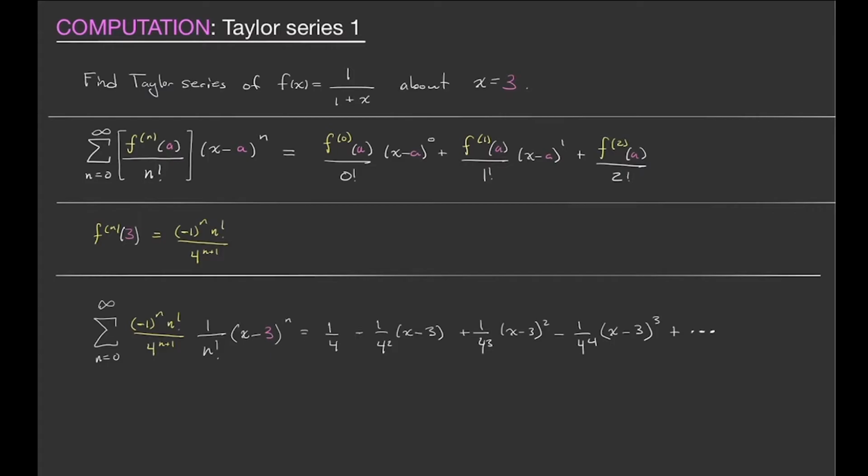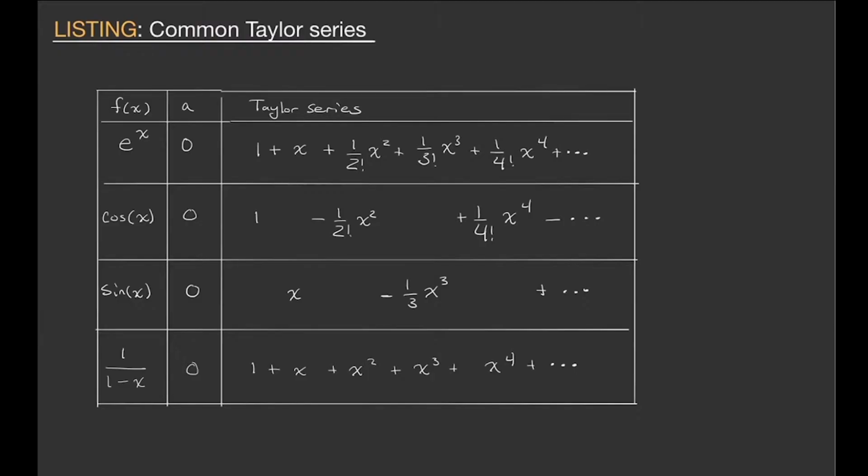Now let's look at some common Taylor series. Each of these are the Taylor series of a function centered around x is equal to 0, or having a value equal to 0. The three most classic ones are the exponential e of x, which has this Taylor series expansion about x is equal to 0. Cosine looks like so, and then sine looks like so. And I spaced it out in such a way that you can see that there's a correlation between sine, cosine, and exponential.